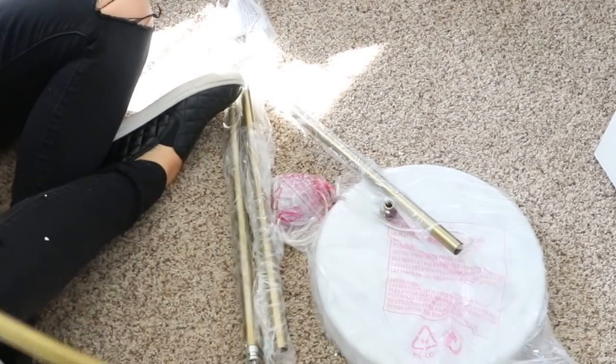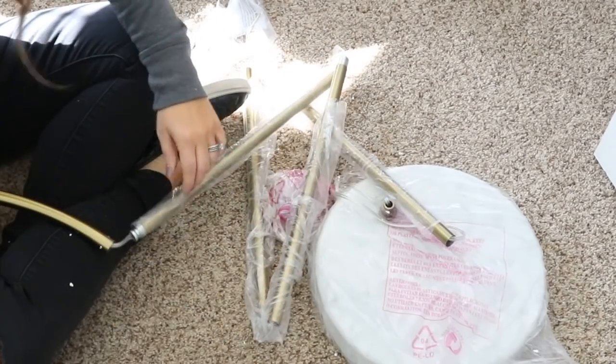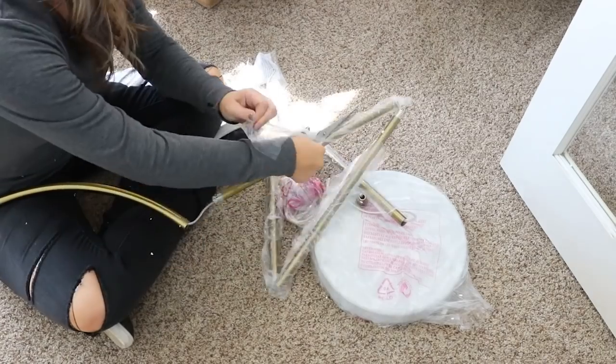Now behind my couch, I've been thinking for a while what I wanted to put behind there, and I really wanted to add in a cool floor lamp. I found this one on Target's website, thought it was adorable, and I think it really helps to kind of make my space look a little bit more cozy and warm it up a bit.